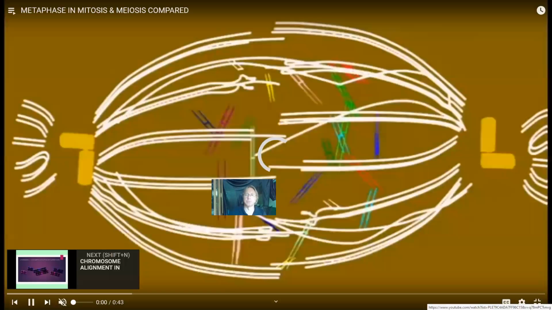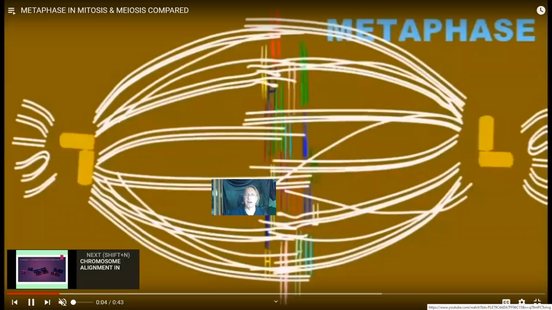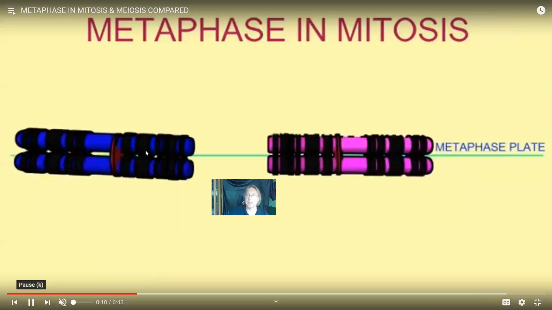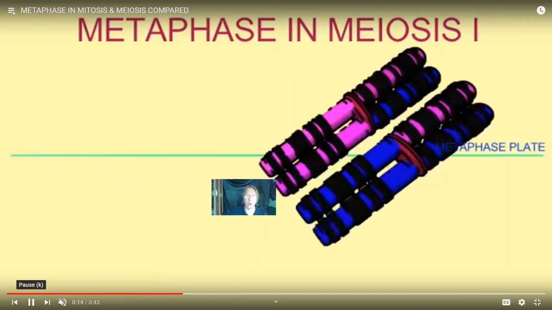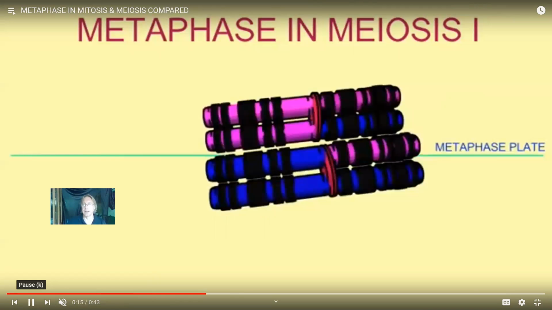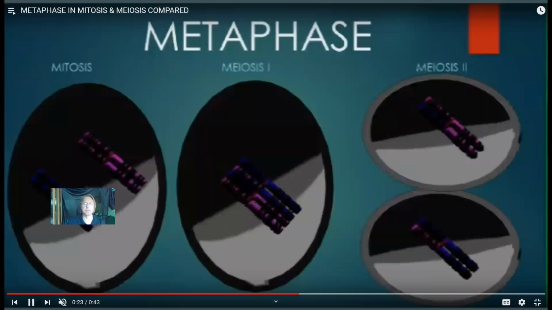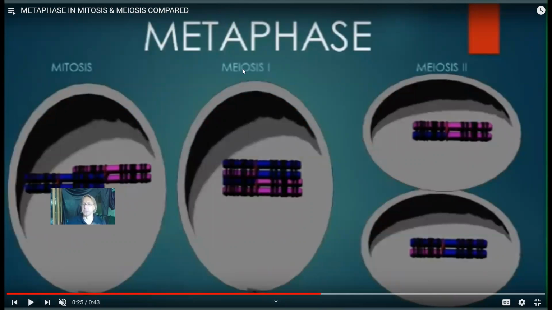Now, in metaphase, the chromosomes line along the middle of the cell. In metaphase in mitosis, they line up like this, where the chromosome 1s, the pair of sister chromatids of chromosome 1 you got from your father, don't go anywhere near necessarily the chromosome 1s you got from your mother. They are independent. Whereas, remember, in meiosis, they are forming a tetrad. So here we have the metaphase plate in metaphase 1, the first round of meiotic division. The sister chromatids are still paired to their homologs. So notice that there is a difference between mitosis, where they don't have to be anywhere near each other, and metaphase 1 of meiosis, the first round of cell division.